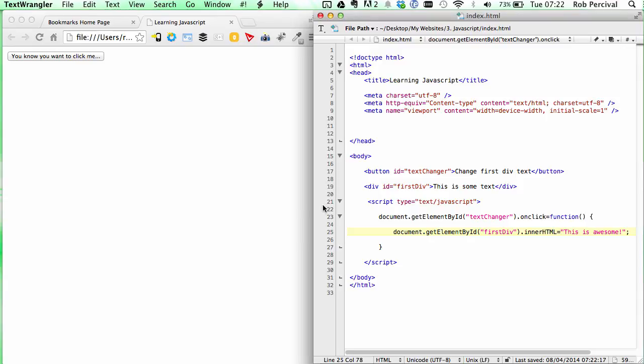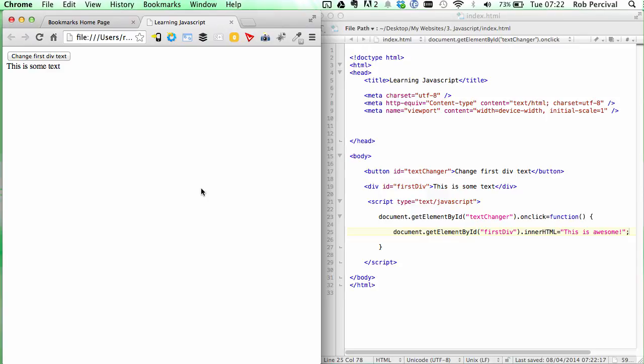Okay, let's have a look at that. So there's our button, change first div text, and this is our div with our text in it. Fantastic. I think this is great.